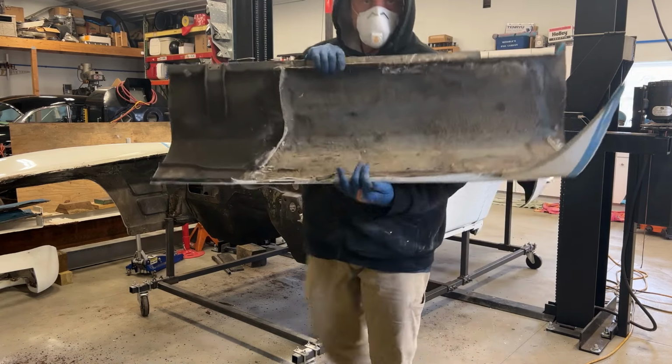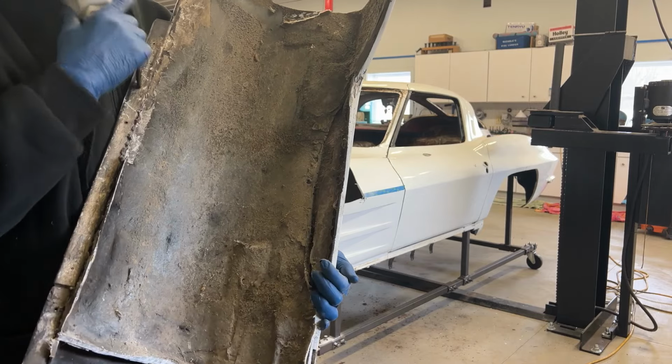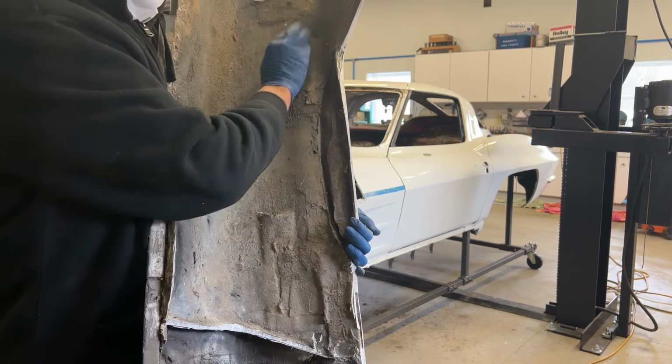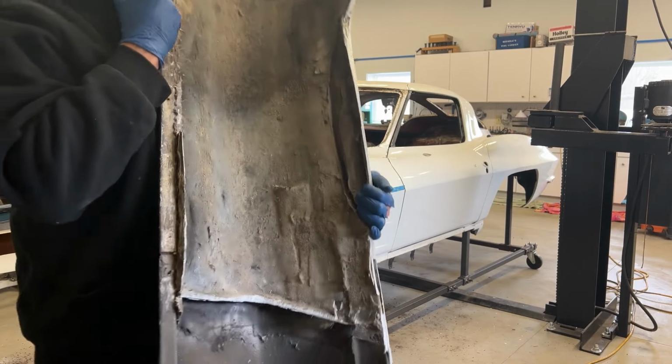See here how badly this thing was cut up. That's why I said this was a road race car at one time. They cut this up, you can see how thick it is here when they tried to splice it back in. Front end is really a mess, that's why we're scrapping it.